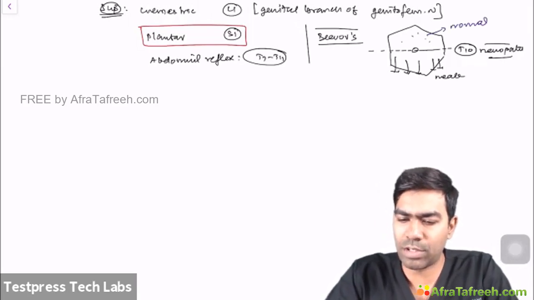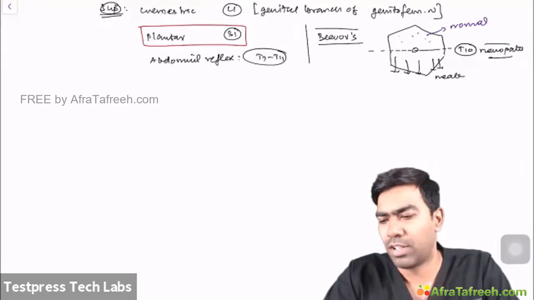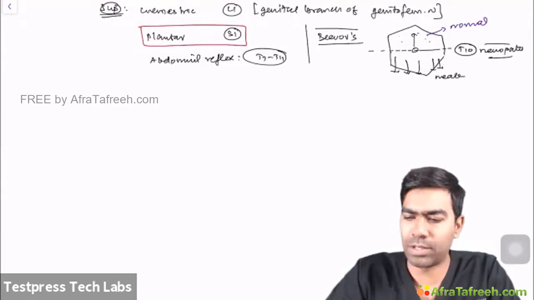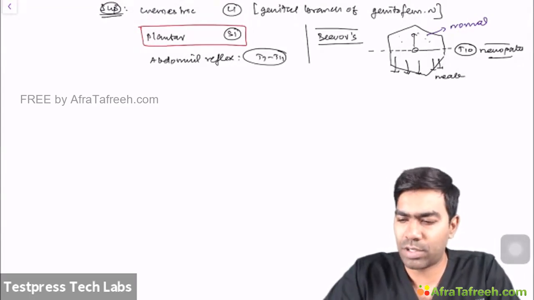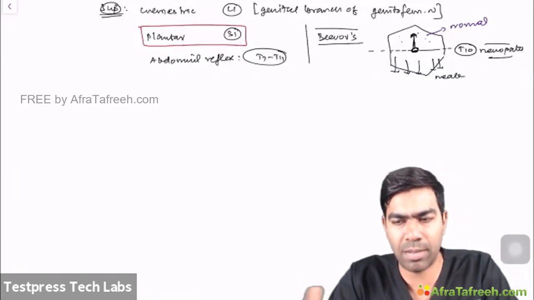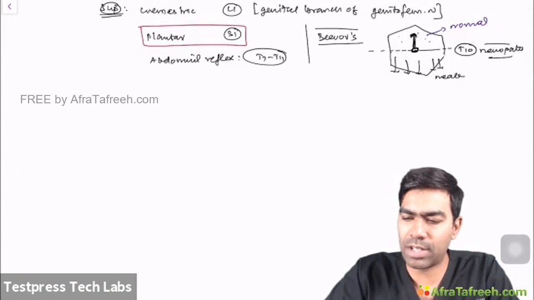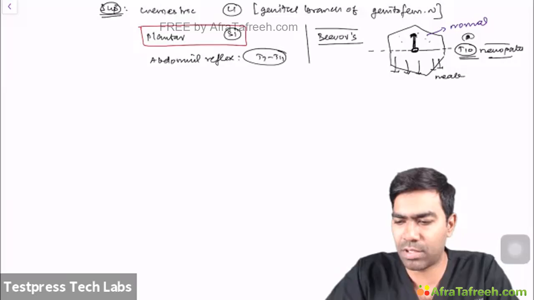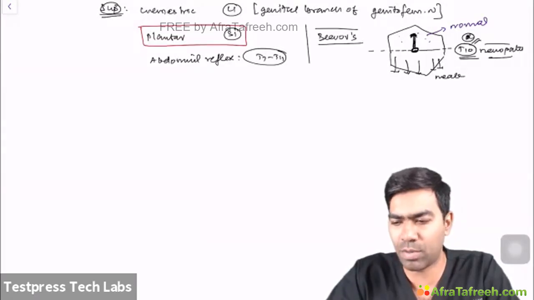So because of this imbalance, what really happens is when the patient tries to get up, the umbilicus moves up. Why does the umbilicus move up? Because the lower portion is weak, and because the upper muscles are strong above the umbilicus, they pull the umbilicus up. So this pulling of the umbilicus up is seen in a probable T10, T11 neuropathy, but in exam, you have to answer T10 only, a probable T10 neuropathy, at the T10 spinal cord level.